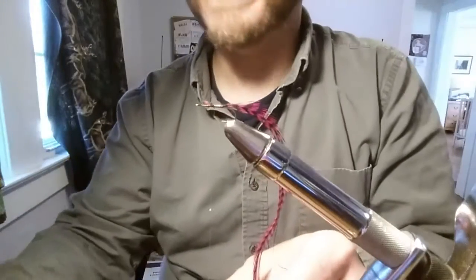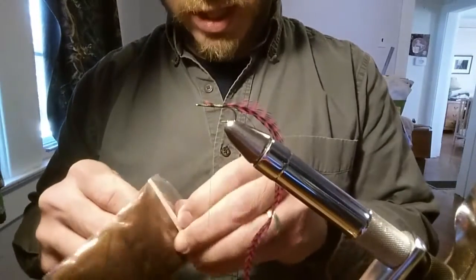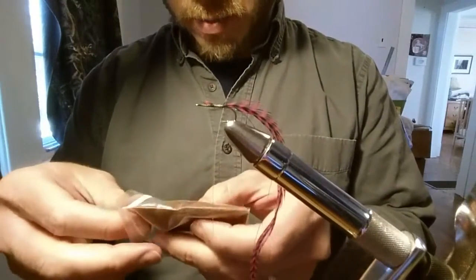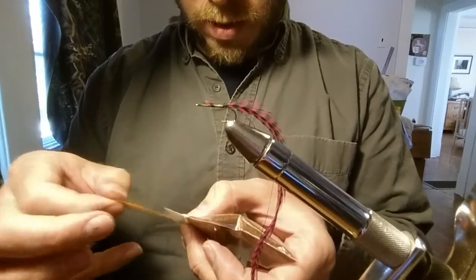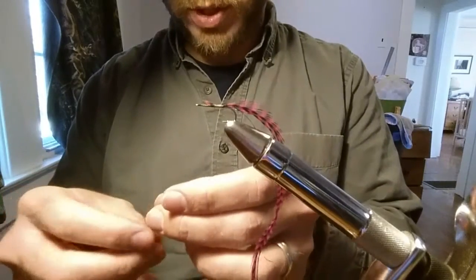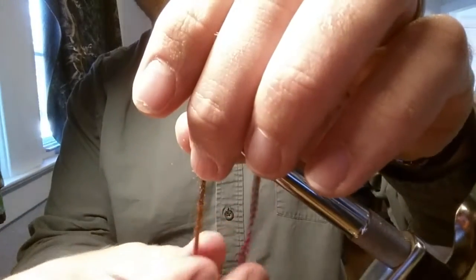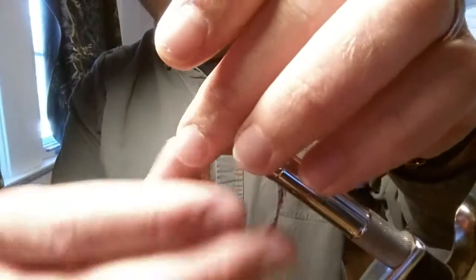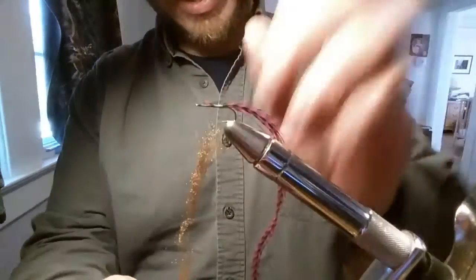What is dubbing? Okay, this is either dubbing or rusty steel wool. I'm not sure which, but I'm going to use it. And I've never done this before, but I imagine you just twist it on there? Yeah, maybe? Oh, look at that. How about that? Sticks right to it. I bet that's way too much.